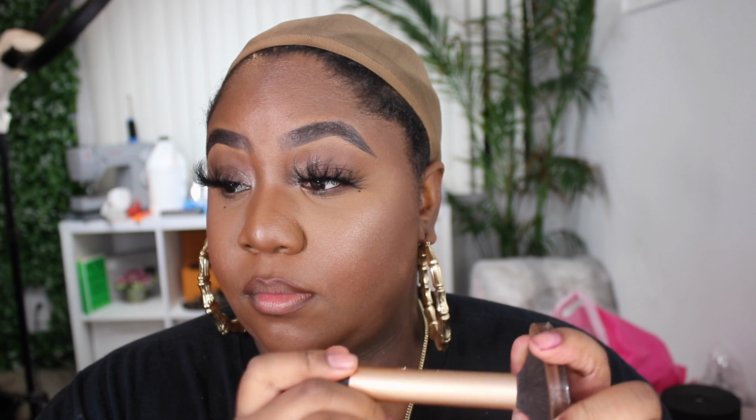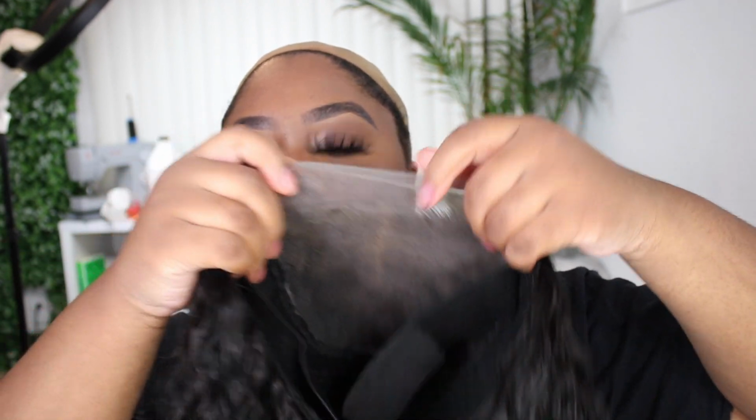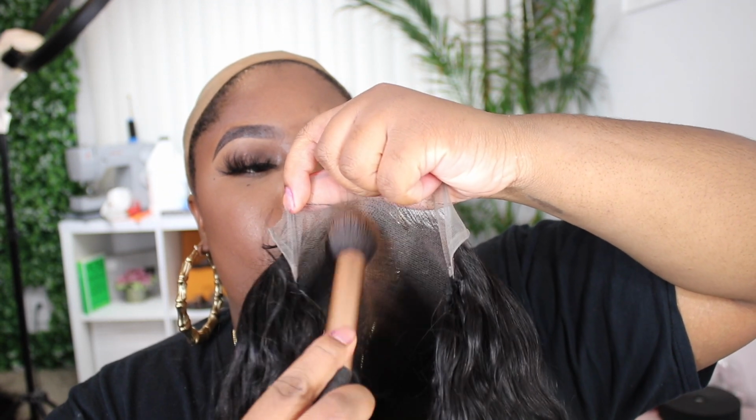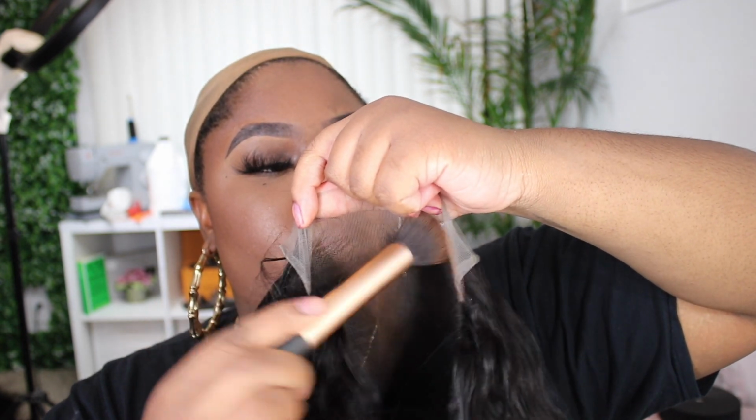So I'm going to take my Ruby Kisses in the level 16. That's the one that's closest to my skin color. It is actually kind of dark. I ran out of the shade that's actually one shade lighter than this. I'd rather use the one that's lighter than this. That's shade 15. This is kind of dark. It oxidized. You're going to be able to see it at the end of this video because the lace gets a little bit darker. But other than that, it doesn't look that bad in person.